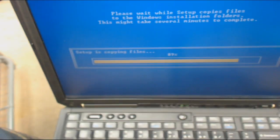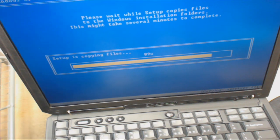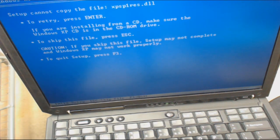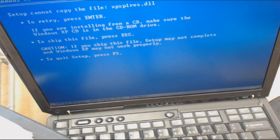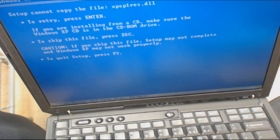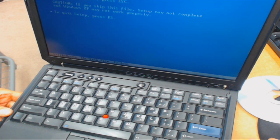Now I do have a third CD, believe it or not, that I might be able to use. If not, I'm fucked. Yep, so both CDs are failing at this file. I know at one time these CDs worked, but over time they got old and scratched up. Now I do have a compact one that only has Service Pack 2, so there could be a problem. But I just want the installation to proceed. Even if I can get a couple of files off each CD, since I'm already at 89%, eventually I'll be able to complete this install.